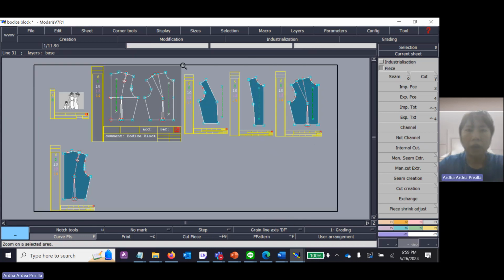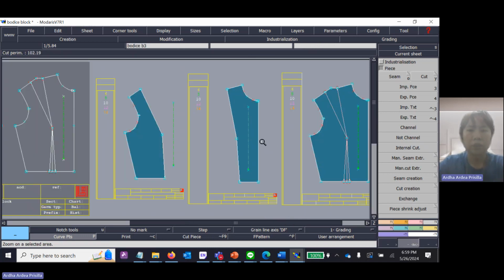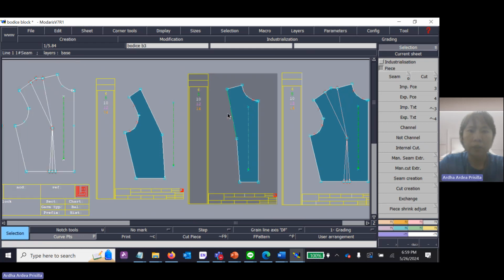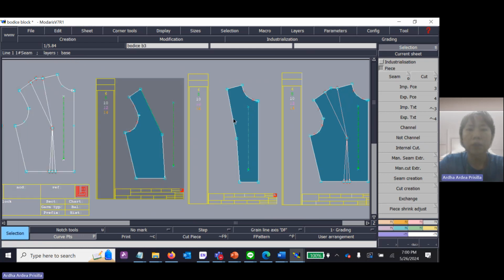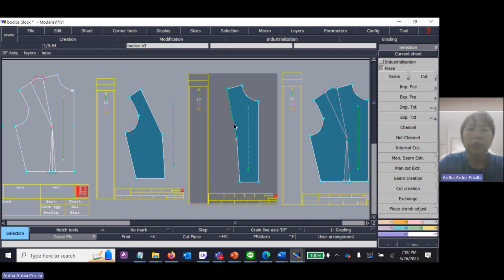All right, now you have two pattern pieces, pattern center and pattern side. And then what do we do next? For these two patterns, we have to join them at the dart part. So how to join these two patterns together?